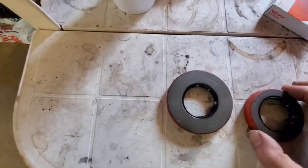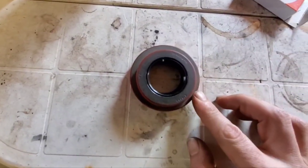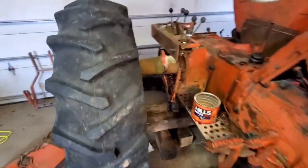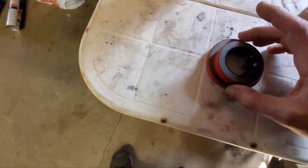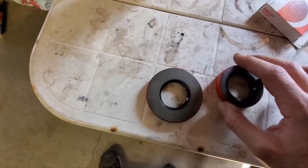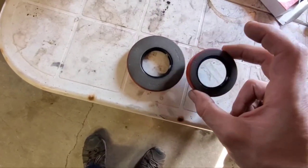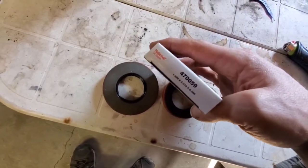Here are the last seals that Eggco sent me. Inner diameter was right, but as you can see... And then them other ones were so big, I think Ted mentioned it, that they more than likely, I'm guessing, were the ones inside of the wheel axle there. I don't know. As I said, they were cross-referenced. Not only did I look at the charts, but the parts guys did too, and that was the third seal they sent me that was wrong. So anyhow, there's the correct one. Just one last time, let me show you that 470059.